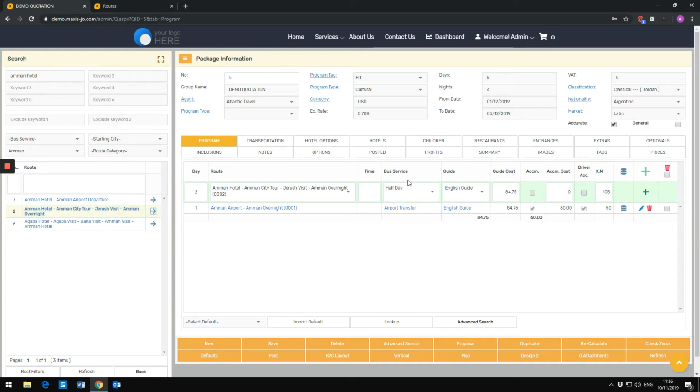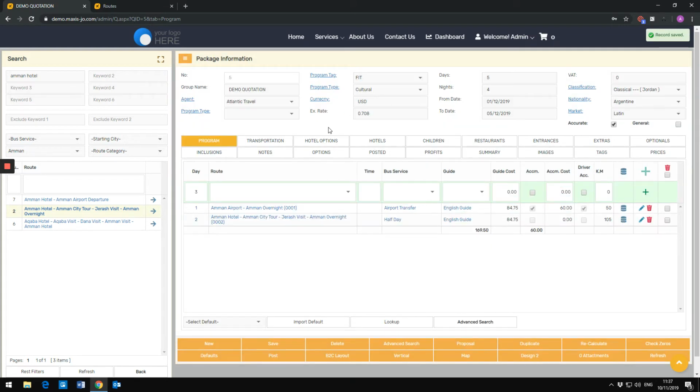And here you will see that bus service is linked, the guide is linked, guide accommodation I do not need to tick. When I tick, then the system will take the contracted rates. I do not need driver accommodation, and I click on insert.